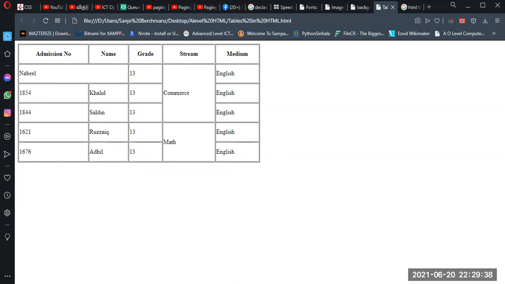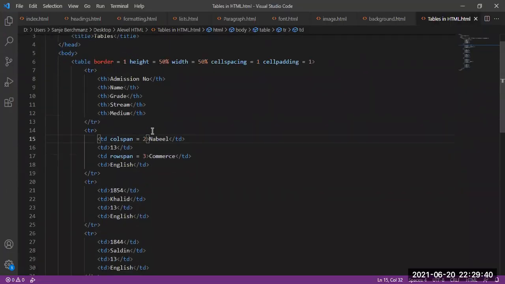I want you all to type this out, row span and col span, and delete the appropriate rows and columns as needed, and see if you are getting the same output. Now it's 10:30. We will have a 20 minute break, and after that we will continue with the table, and we will do a small exercise on this table as well. After finishing this, you can take a break of 20 minutes. So 10:50 we can start again. Okay. Okay, sir.